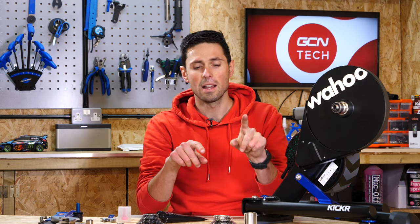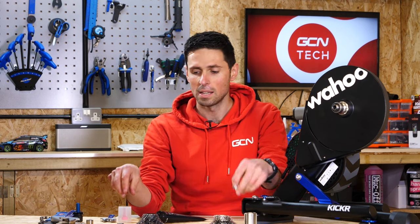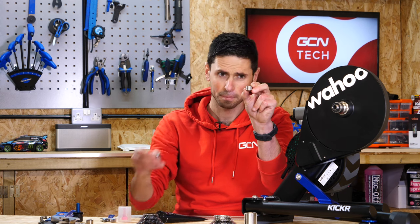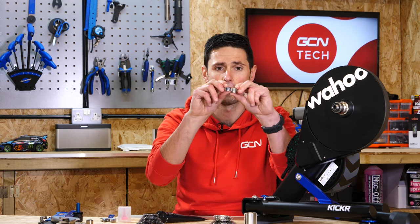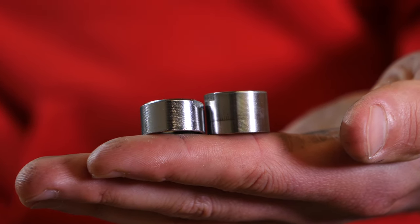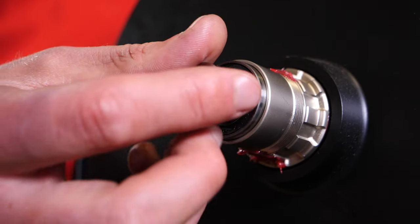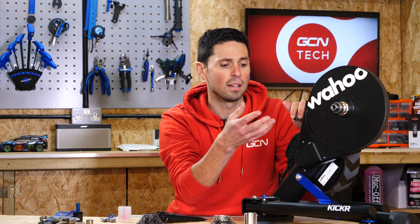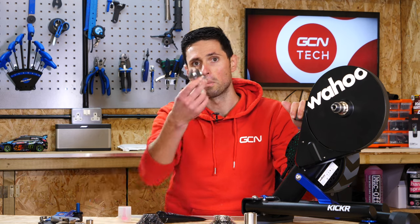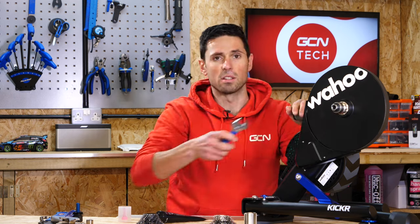The reason I said earlier about keeping the additional parts separate from what you've removed versus the new parts you're installing is to do mostly with this locknut. This is the Shimano one which I've removed, and this is the SRAM one which I'm going to install. If I hold them together, you can see there's quite a difference in height between them and as such they're not compatible. Take your new one, install that over the top, and it's just a case of reversing the process that we did to remove it. Thread it all the way up by hand, then use our adjustable spanner or 16mm spanner. That should hold it nice and securely.